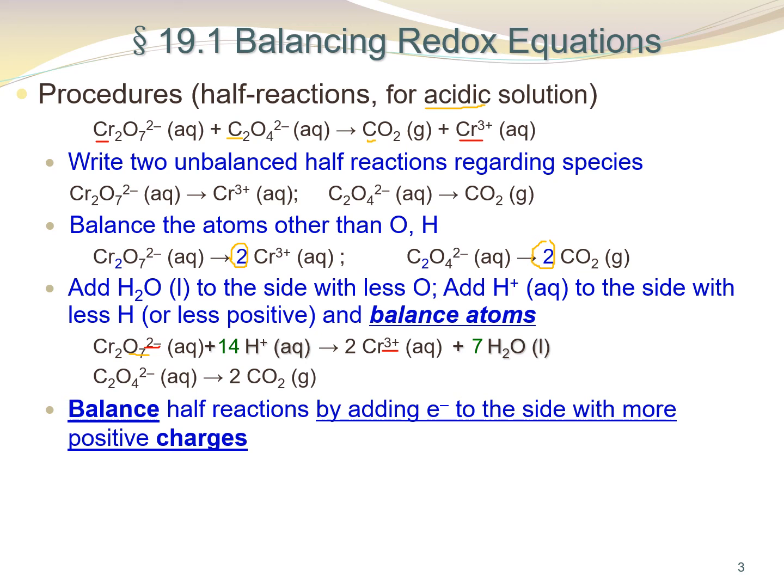You notice why I put these balanced atoms, balanced charges in bold. That is because these are the goals, or the tasks, for us to balance the redox reaction. As a matter of fact, you will see we're going to balance 3 things. We balance atoms as shown right here. We balance charge as we are about to do. In our next slides, you will see that we're going to balance electrons.